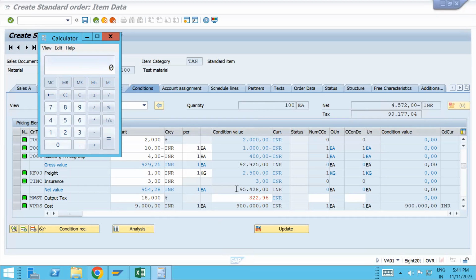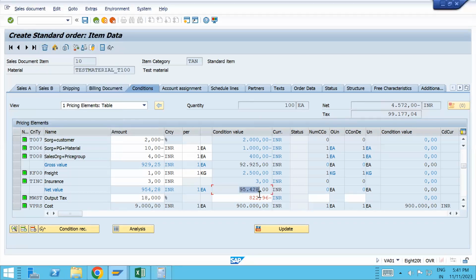On this basis it should be calculated as 95428 into 18%. On this basis, how much will it be? Calculate it somewhere. But so far, it's currently taking the minus value as the base value.